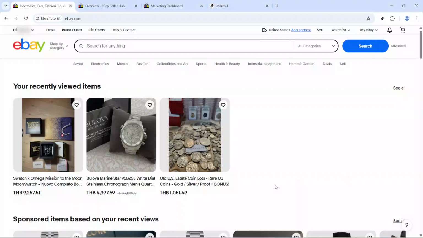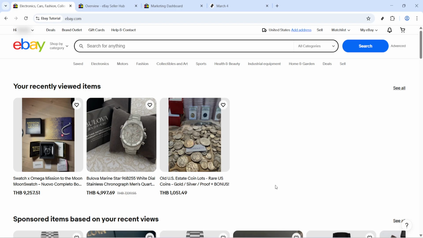In today's video, I'm going to teach you how to create eBay coupons. By the end, you'll know exactly where to go in your Seller Hub to set up a coupon you can share with buyers and use to drive more sales. We'll move through the path together, nice and steady, so you can follow along without missing a thing.